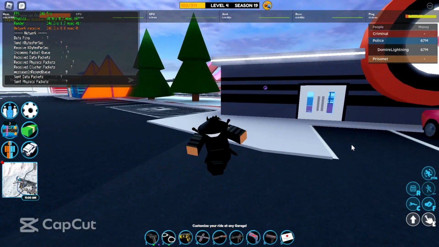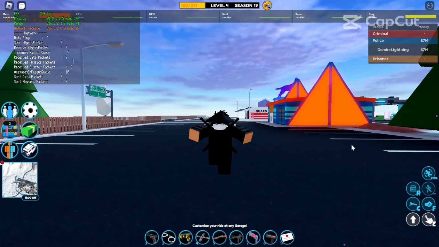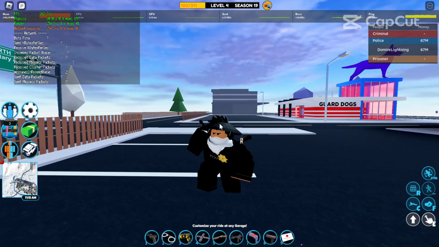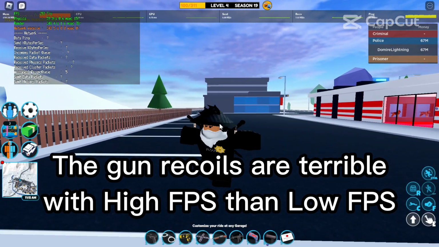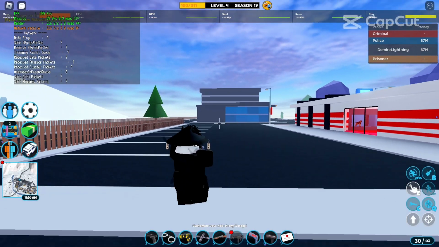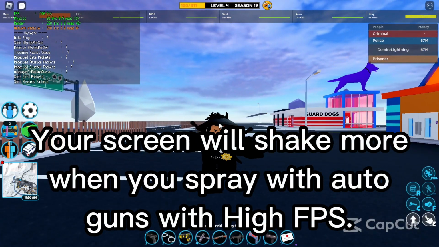Now here's the problem with it. The problem with high FPS is when you're trying to aim at a player from really far away. The gun recoils are bad for high FPS, but the gun recoils are good when it comes to low FPS. It just keeps shaking your screen too much.